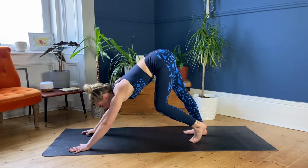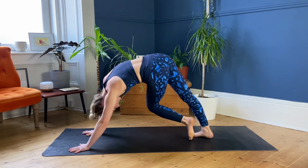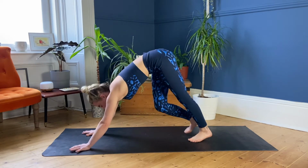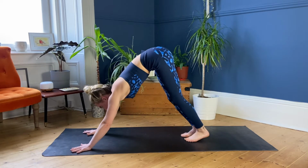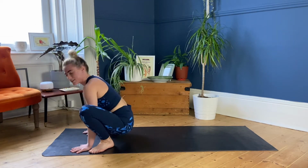Straighten out the legs, give yourself a little bend and stretch of the knees. Take a little sway of the hips side to side. Amazing. Now from here, we're going to gently step into a Malasana at the top of the mat. Let the hips sink down, bring the hands to your heart center.